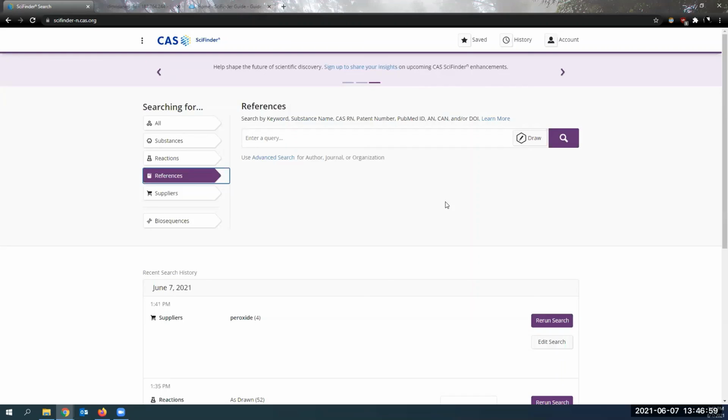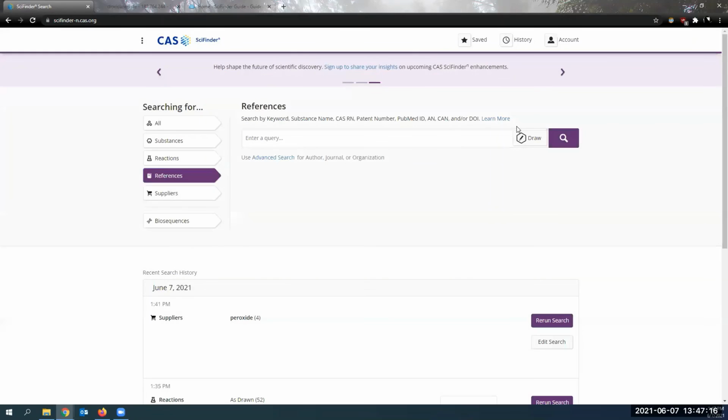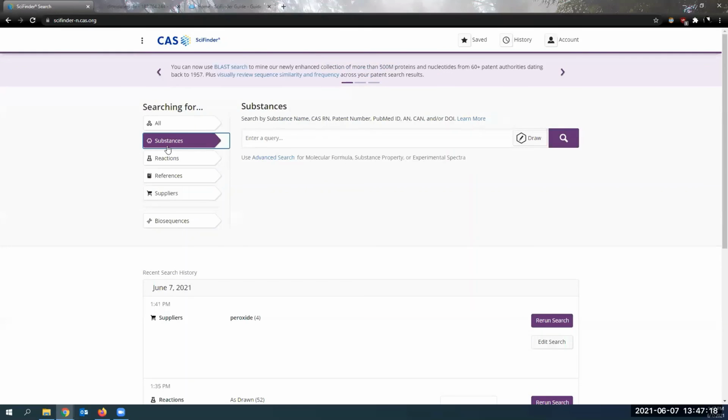One last question is, where can I find chemicals to upload in the draw query feature, which I think is a very cool feature? That was what I was doing with this draw tool. I had one pre-ready, but if you do need one, you could just go here in substances and find it. I'll just use peroxide again.